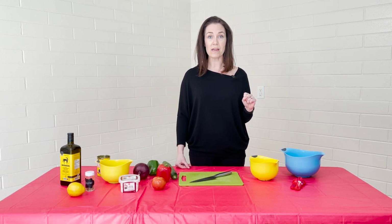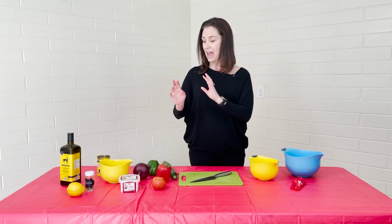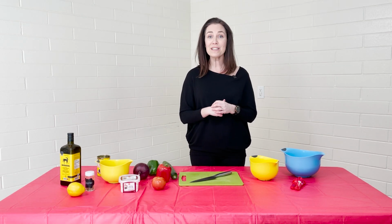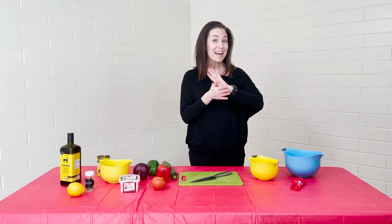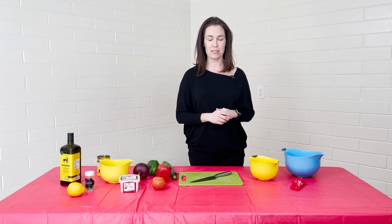So we have all of our ingredients, all of our utensils, and the first thing that we have to do before we start chopping and prepping is make sure our hands are washed and all of our produce is washed as well. I've gone ahead and done that before we start, but now's a great time to pause. Make sure you do those 30 seconds at least of hand washing and rinse off all of your produce.